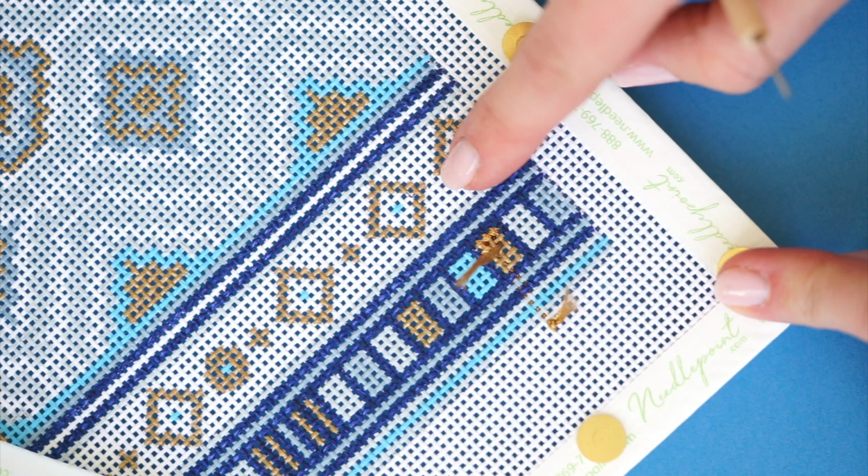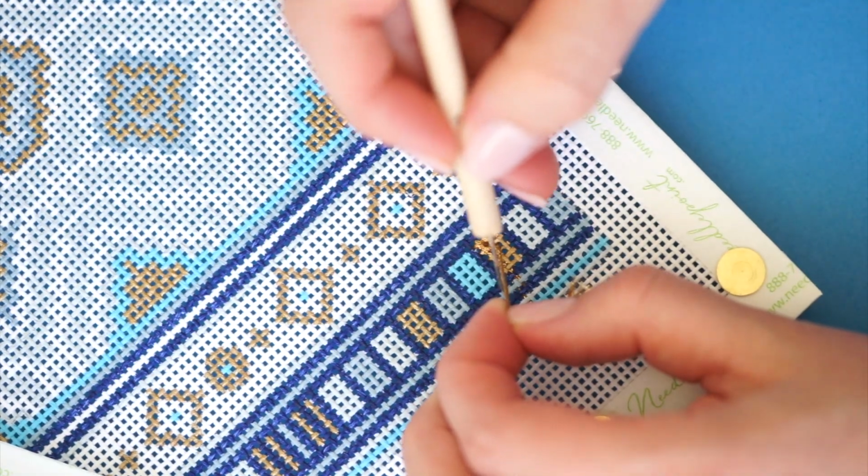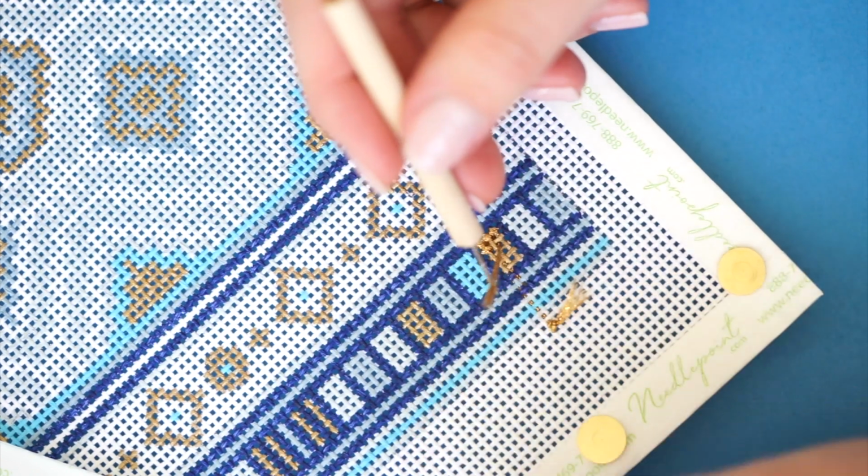Have a loose tail on the front of your canvas? Use the needle-like end to poke it back through to the back. You can even do this with finished canvases too.